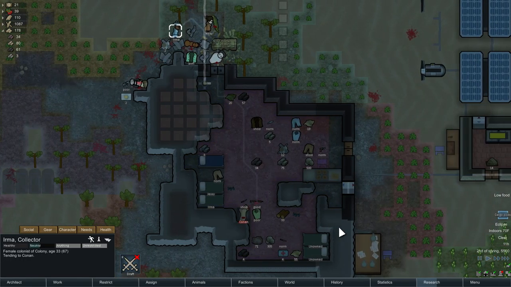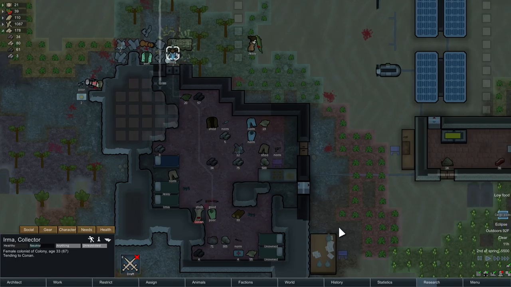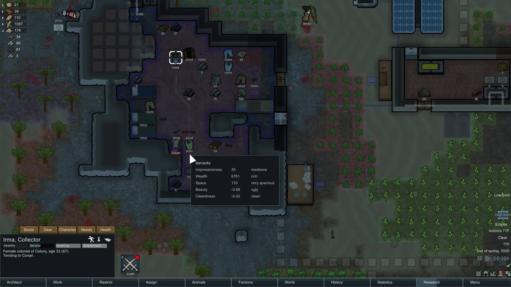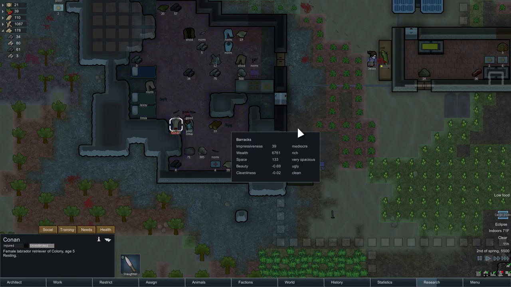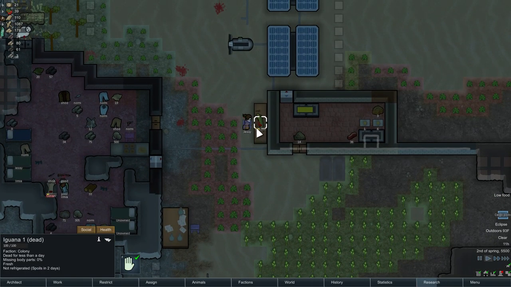We don't want to lose Conan. Conan can haul. Even though we can't tell Conan, our dog, what to haul, she can still haul, and that's pretty important. We don't want to lose her. Good, we're butchering an iguana. That's fantastic.